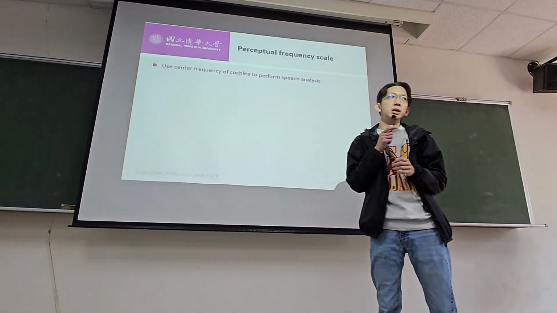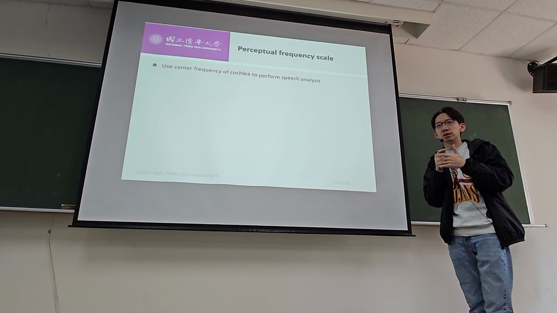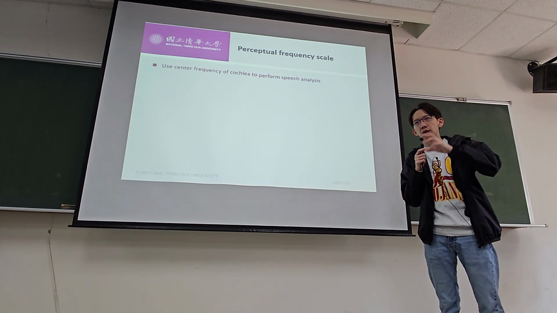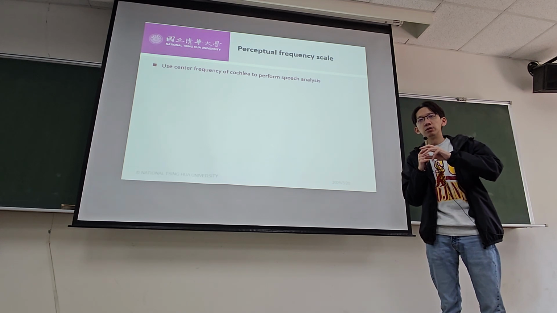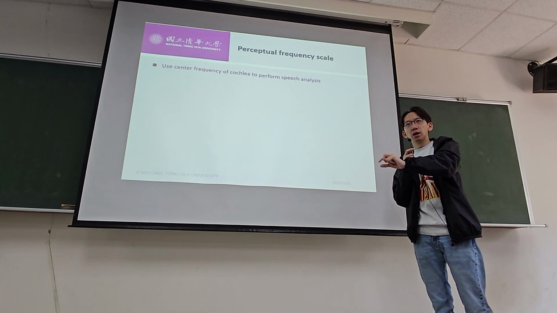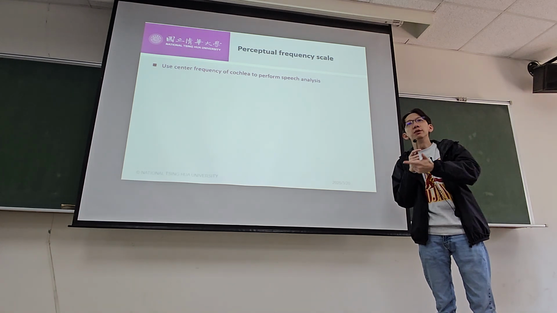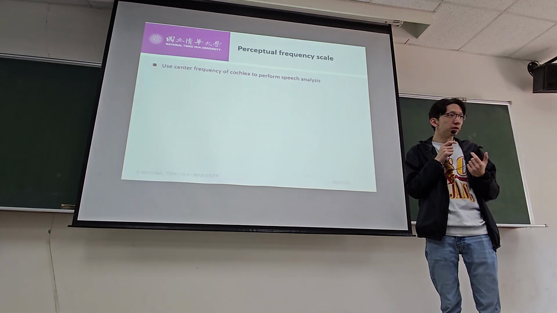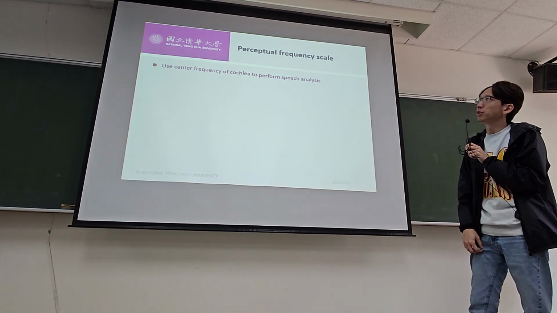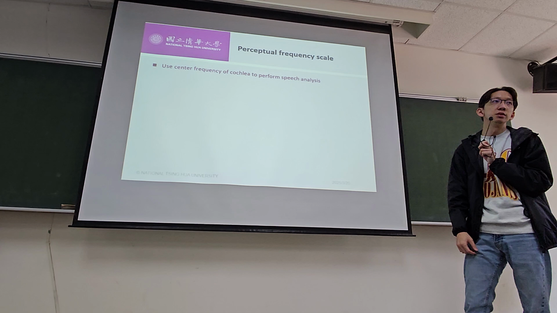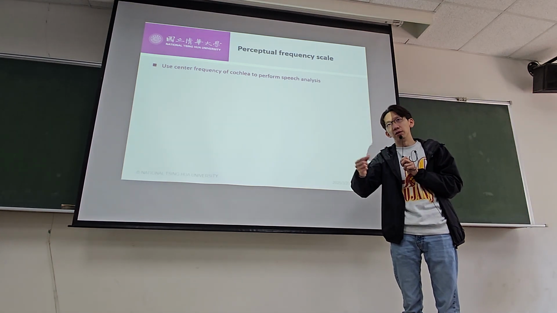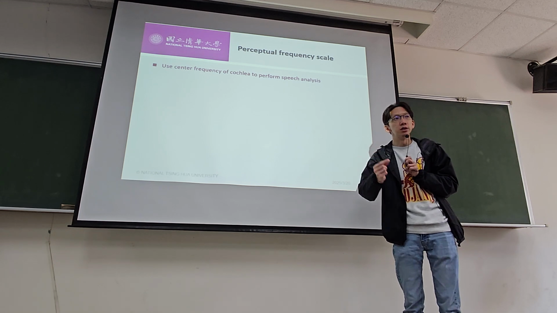Because of that hearing mechanism, there is perception study, understanding not how our ears process the signal, but rather, because our ears process the signal that way, what happens when we ask you how you perceive the sound you hear. They're different, so I'll talk about what that means. First, people usually use the center frequency of the cochlea to perform speech analysis because it's our bandpass filter, so each xi can be responsible for a certain band of the frequency.